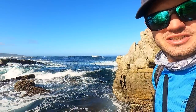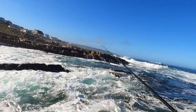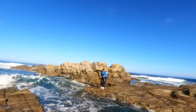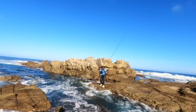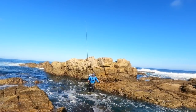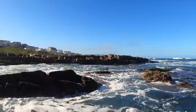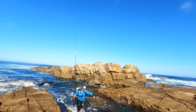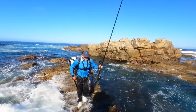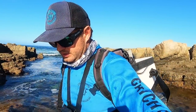No chance. Need to wait for it to settle a bit. There's a set coming through. Wait, I need a gap here. Okay, so we're approaching the bucket. This is our last little gully that we need to go through. But I'm here, guys.